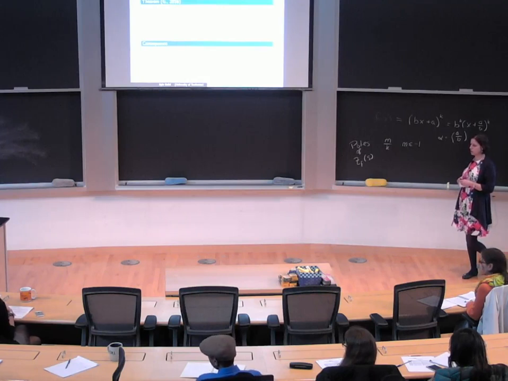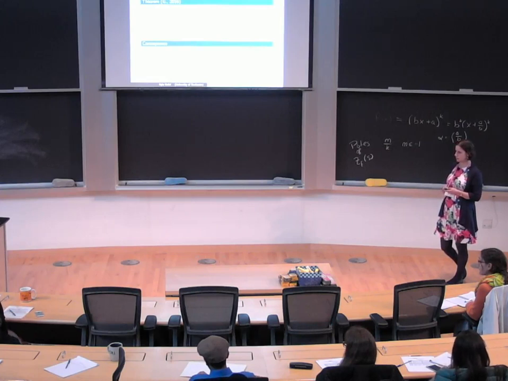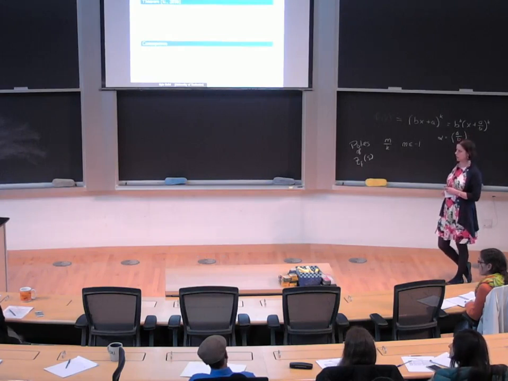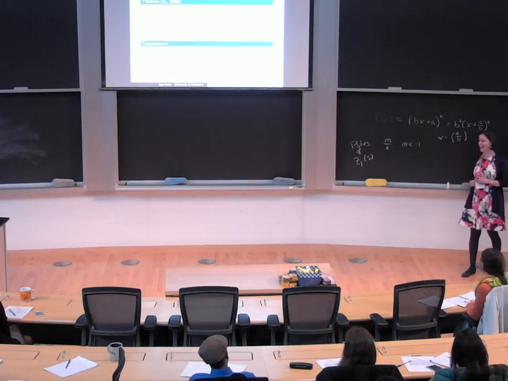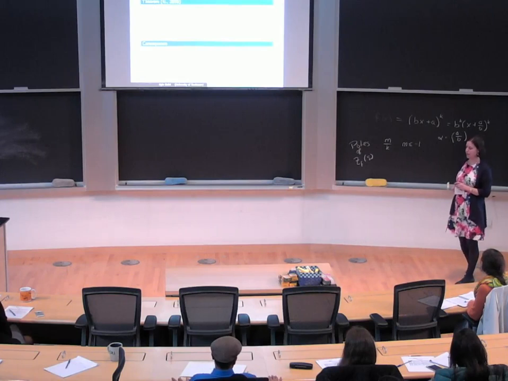Just to go back to the classical partition function P of n, Hardy and Ramanujan showed that log P of n is comparable to square root of n. You can justify that by the circle method, looking at the main term, major arc, and so forth. Do you know of any heuristic, more combinatorial way to see why log P of n is of order roughly root n that doesn't use the circle method? No, not off the top of my head. I can think about it, but I don't know right now.